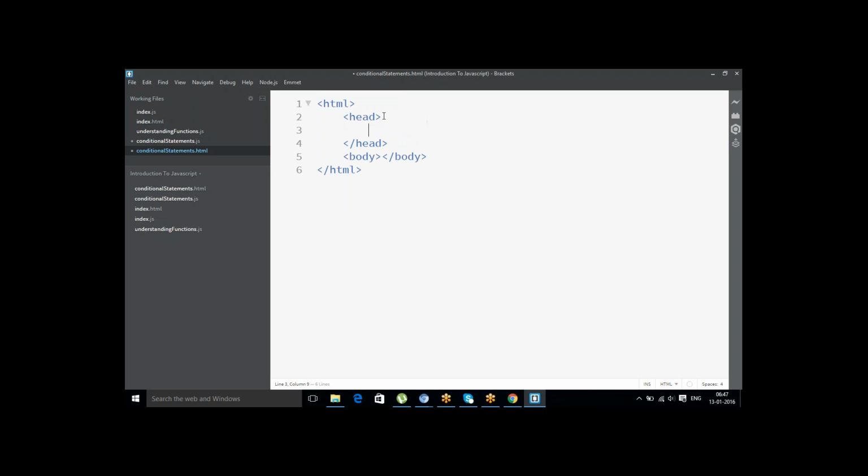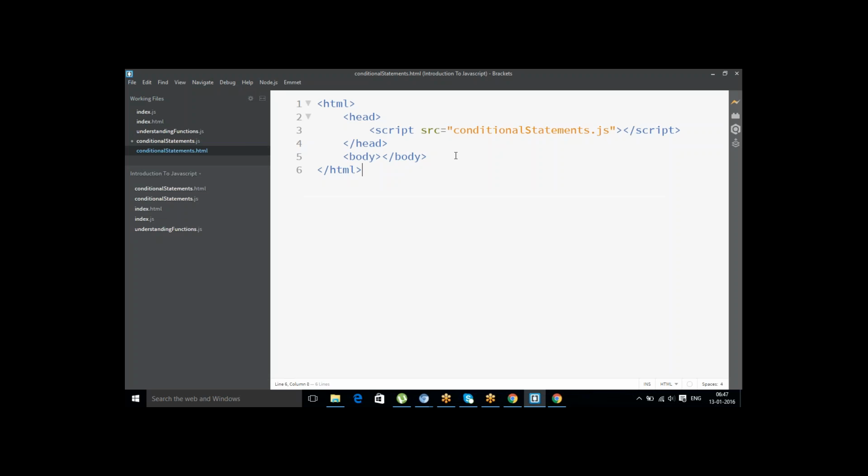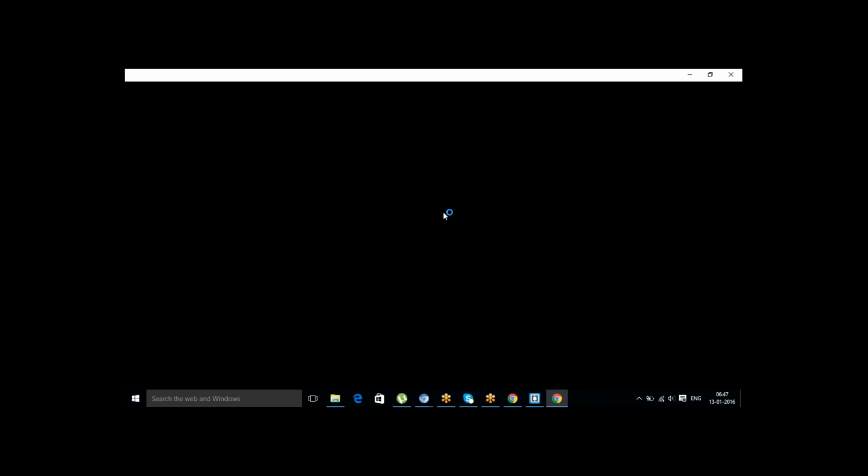So in the head tag, what I'm going to do, script source equal to conditional statements.js, right? I'm just referring to the conditional statements.js. That's it. I'm just rendering this particular file in the browser. So this particular file will get rendered in the browser.